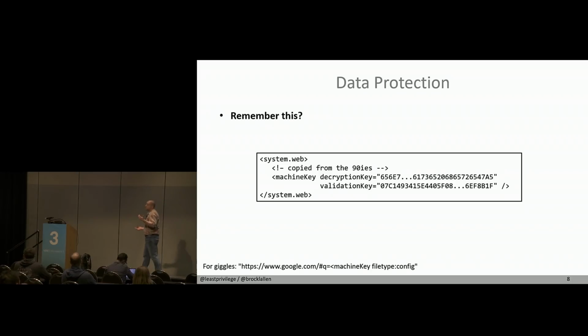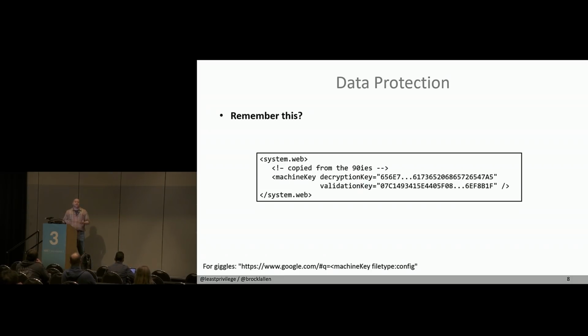So if you had bugs in your app, maybe somehow a vulnerability that would read your config file, this would spit it out to the end user, right? There's a nice little Google search down here, right? So you might somehow leak this key. Also, people accidentally check this into their source code repository, right? And it shows up on GitHub, okay? So this is just generally a bad idea.